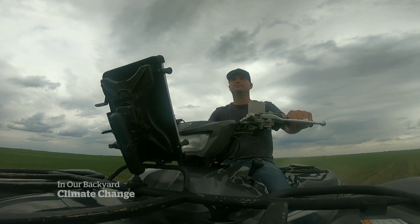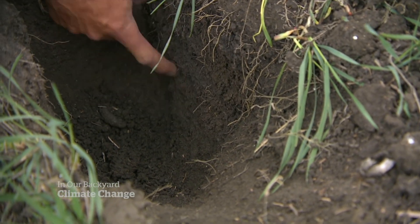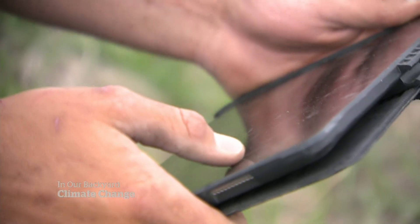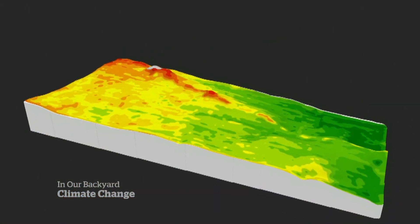Tyler Kessler is an agronomist who advises farmers on how to reduce fertilizer waste. When the farmer is making economical decisions based on data and precision agriculture, the environment wins every time because we're not over-applying where we don't need to be. He takes soil samples and collects data from moisture probes to map the yield potential. Then he calculates the best kind of fertilizer, how much, and where and when to use it. I write a prescription that goes into the tractor, into the drill, and it tells it where to put the fertilizer and at what rate.